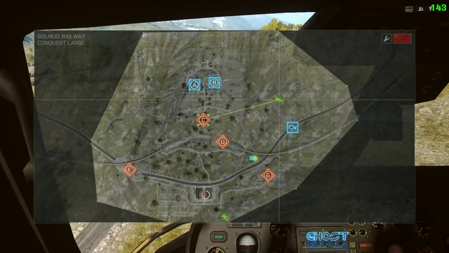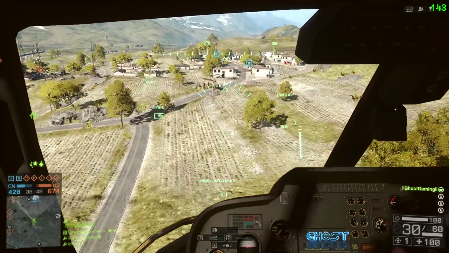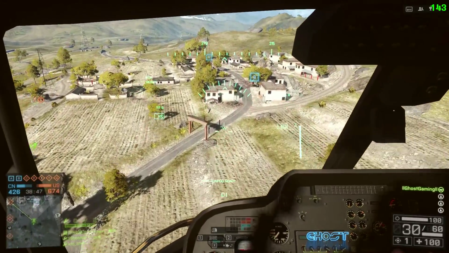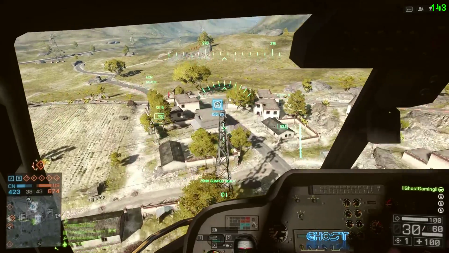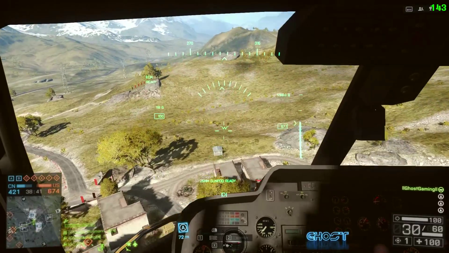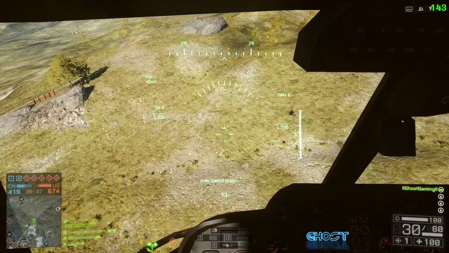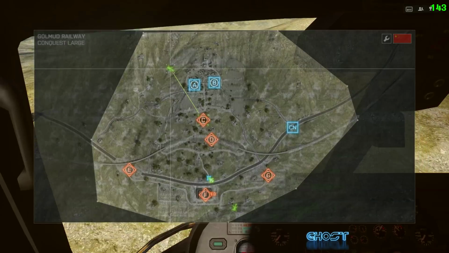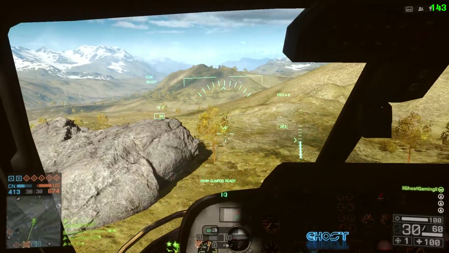And last but not least, somebody has finally figured out how to make the Yeti Easter egg on Golmud Railway occur. So this was a guy called SZU1985 over on Battlelog. All credit goes to him. He did the hard work and actually found how to activate this one. People found the sound files for the Yeti cries a long time ago, actually, and knew it was around this area on Golmud Railway, but until now, nobody has ever actually figured out exactly how to do it.